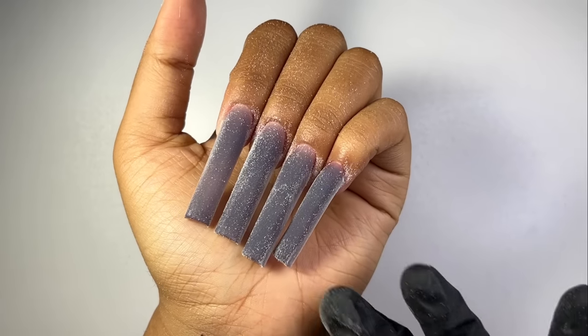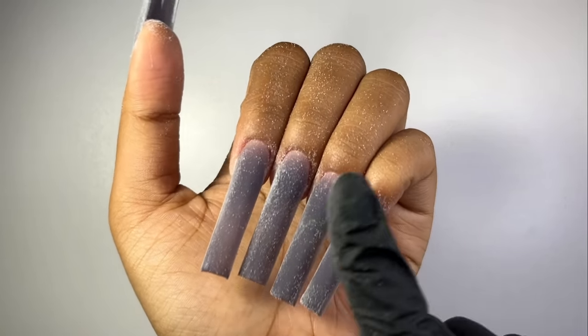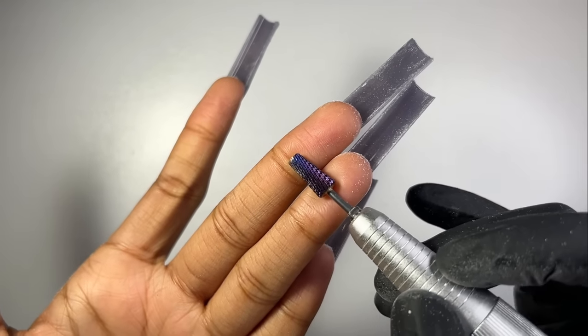Okay, so the sides are all nice and shaped up, and the next thing I'm going to do is start sealing my cuticles. To seal my cuticles, I'm going to be using this carbide bit here.